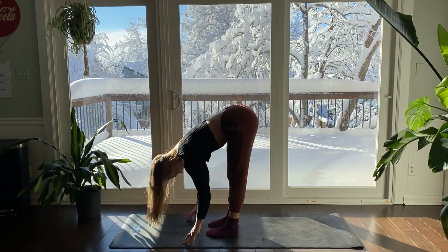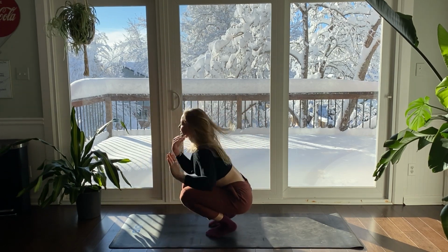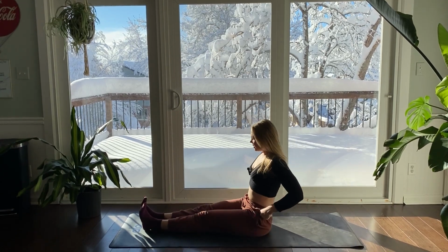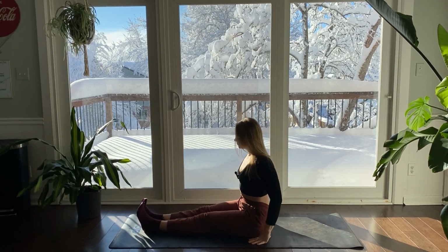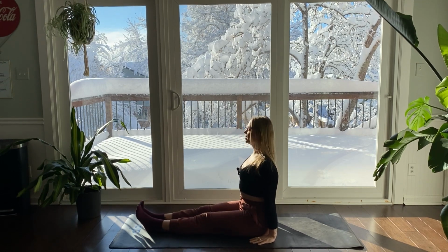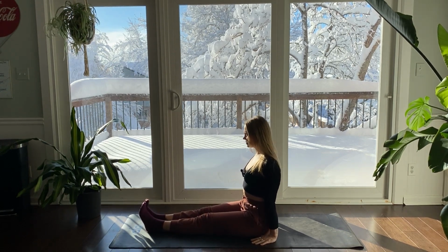Good job. Inhale, halfway lift. Exhale, take a seat onto your mat. Lead your legs out long in front of you. Plant your hands palm facing down on the mat by your hips. Sit up tall, shine your heart through, and just push into the mat. Try to lift your sit bones off of the mat.